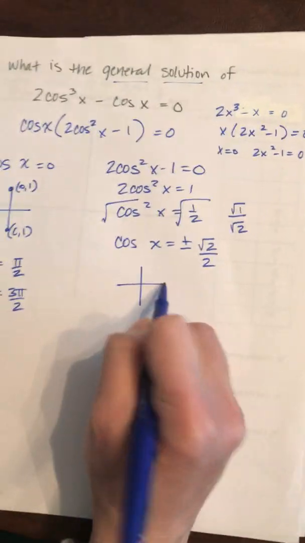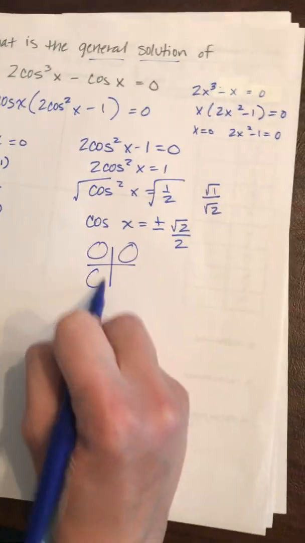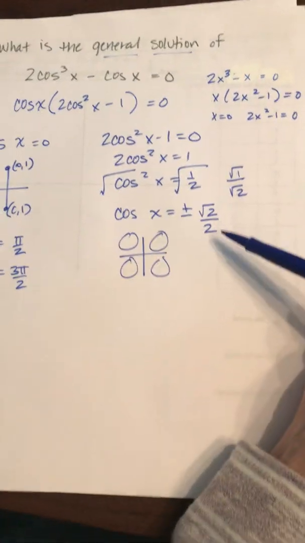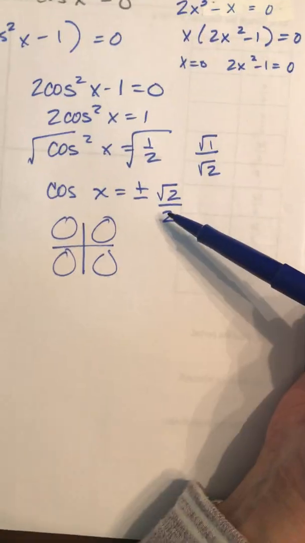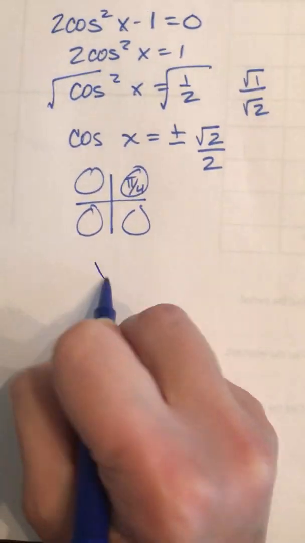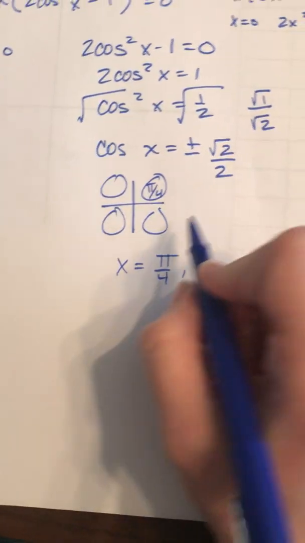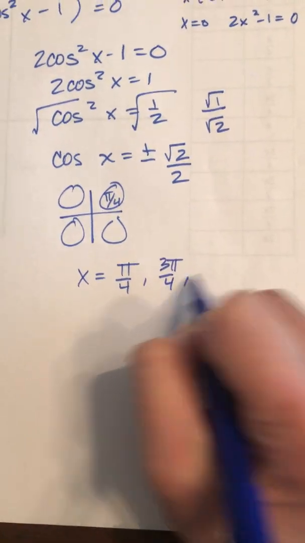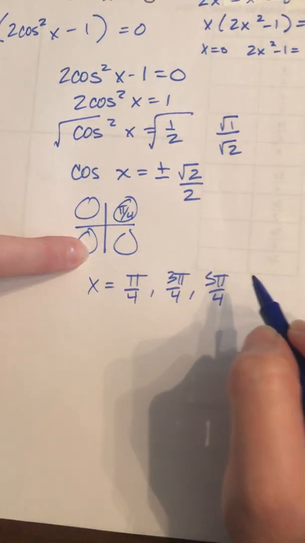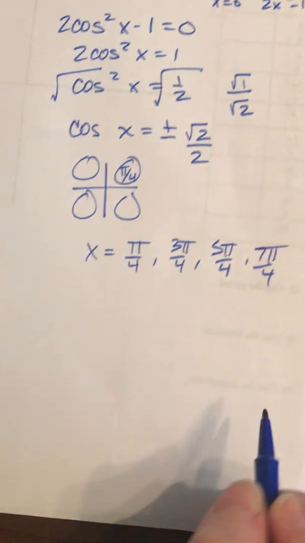All right, so now I'm going to solve this one. I want to know when cosine or x values are both positive and negative. That's in all 4 quadrants. What angle am I talking about if I have a side length of root 2 over 2? Remember, it has to be pi over 4. So I'm looking for a pi over 4 or a 45-degree angle in every quadrant. So my answers are going to be pi over 4. This would be 3 pi over 4. This would be 5 pi over 4 for quadrant 3. And then in this one, it would be 7 pi over 4.